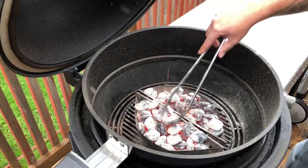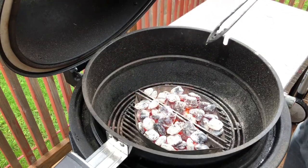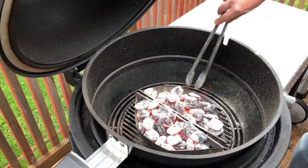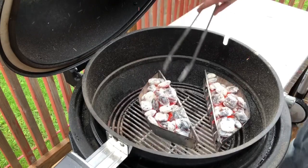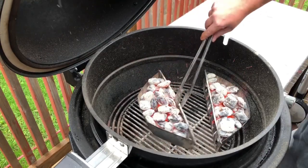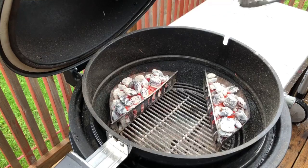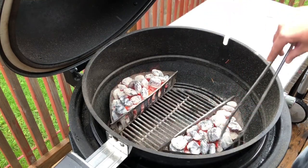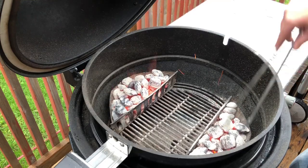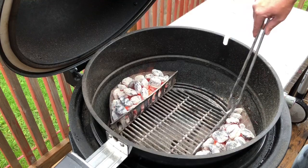I'm using the rotisserie here on the Summit charcoal. This is just the regular rotisserie you have for your standard kettle, 22.5 inch. But we're using it here on the Summit. I've seen Todd over at Dad's Incredible BarBQue and Beer, I believe it is, do this many times, so I figured it's time for me to give it a shot and do it.